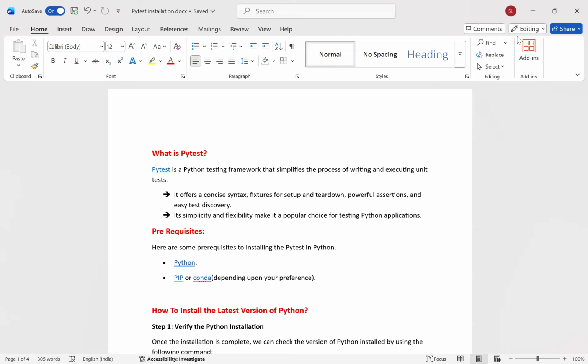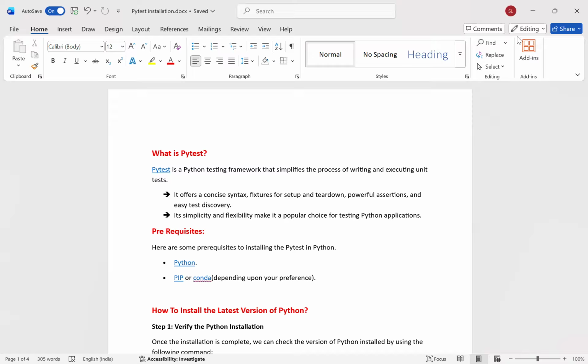We have different kinds of frameworks, like Robot Framework and TAF, where TAF is nothing but a test automation framework. Pytest is a Python testing framework, and Robot Framework has only keywords. By using keywords, we do the testing.